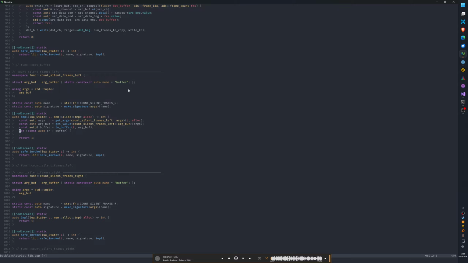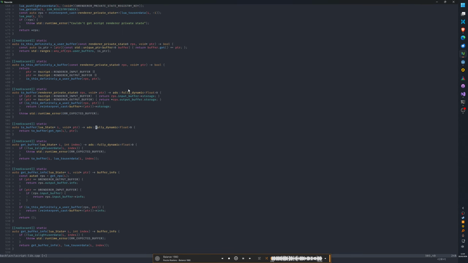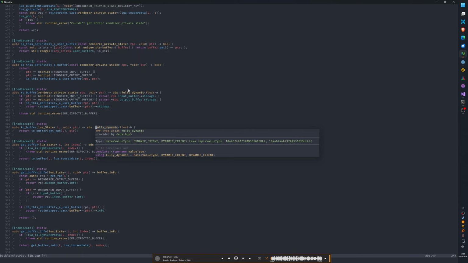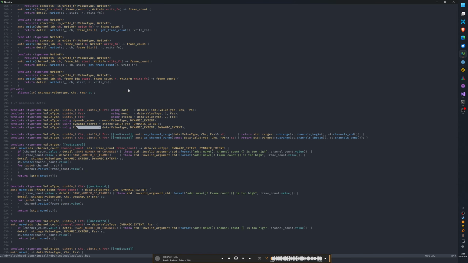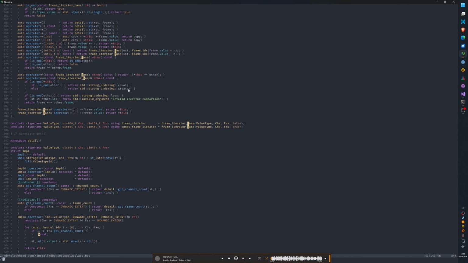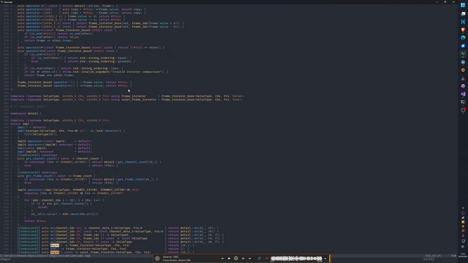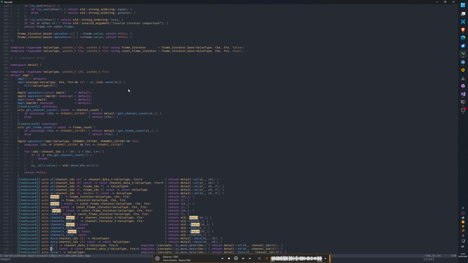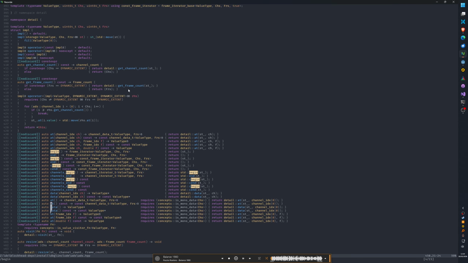What does this do? I can't remember. Does that return the special iterator that iterates frame by frame? I think it does. That's the begin. Yeah, it does. What I want to do actually is channels begin.